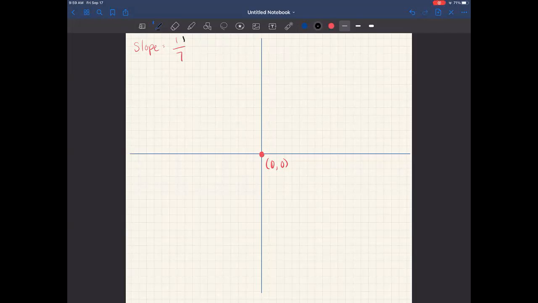So rise over run. So what I'm going to do, I have my 0, 0. Remember, when you graph, you should have at least 3 points. That makes it probably a little bit more accurate. So I'm going to go up 1 and 7 to the right. Everything is positive, so it's just up and to the right. So 1, 1, 2, 3, 4, 5, 6, 7. There's my second point. At 7, 1.